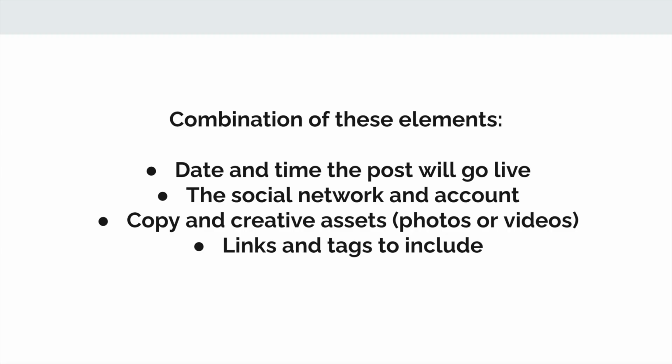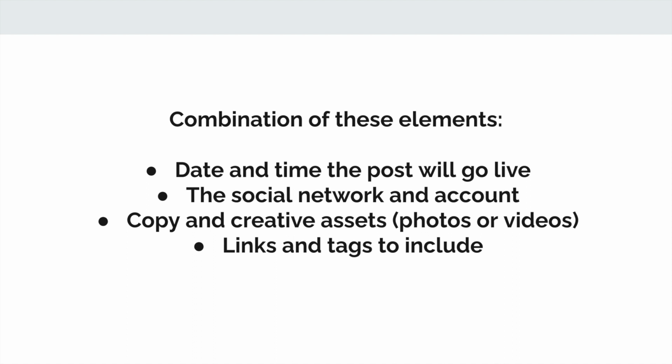Next up, we're going to look at how do you create a content calendar? Where do you start? You can either create your own content calendar, but if you're just starting out, I would suggest looking online for free templates. Social media calendars can take many forms, from spreadsheets, Google Calendars, or interactive dashboards if you're using a social media management tool. However, a social media calendar will always include some combination of these elements.